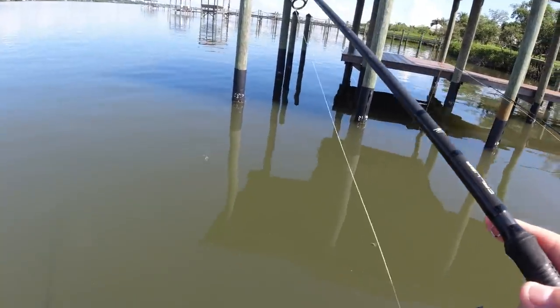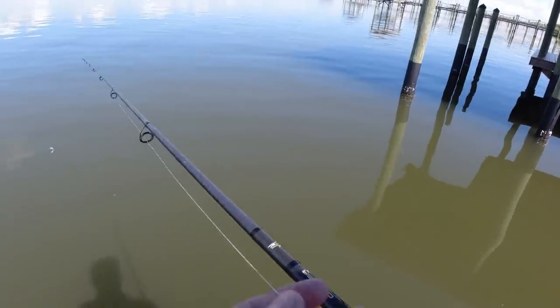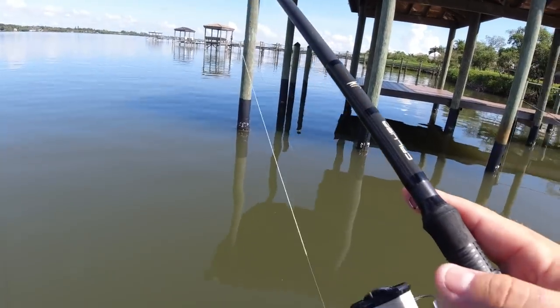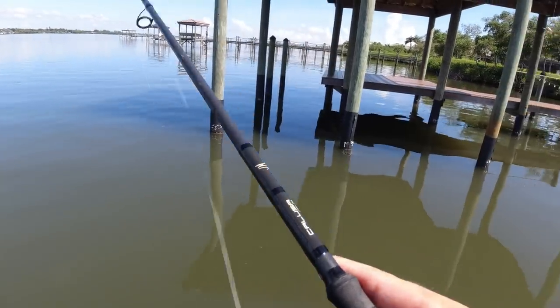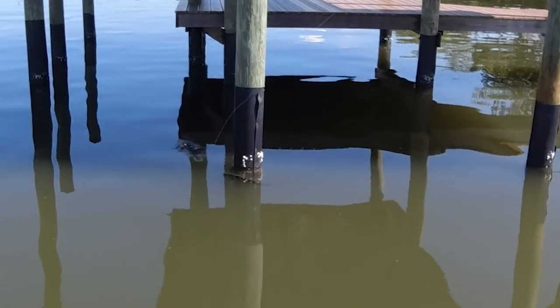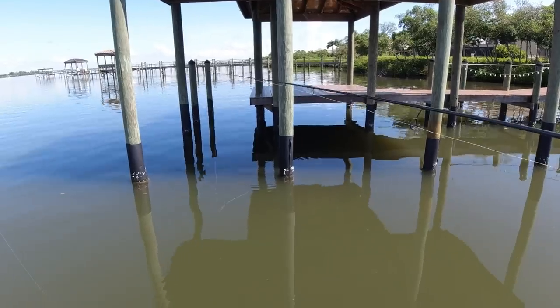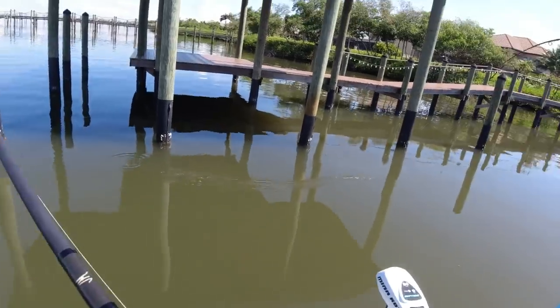Dude, we gotta get this one. It's like 17 or 18. Keeps coming up and then going from piling to piling. Oh, there he is right there. There he is. Giant. Yep. Leave it. He had to have gotten it. Nice. Big one. Yep. No!